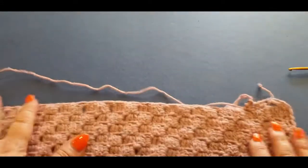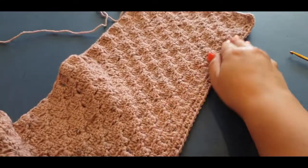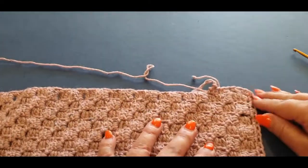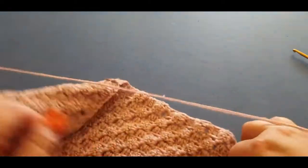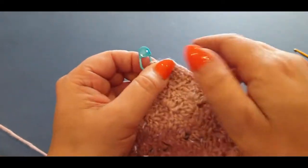All right, here we are. You did all of that row. See how nice it looks? The border has given it a nice straight look. You did the corner, okay? You did the first corner, now you've done the second corner. Now I want you to complete this row all the way to this corner. Complete that corner.